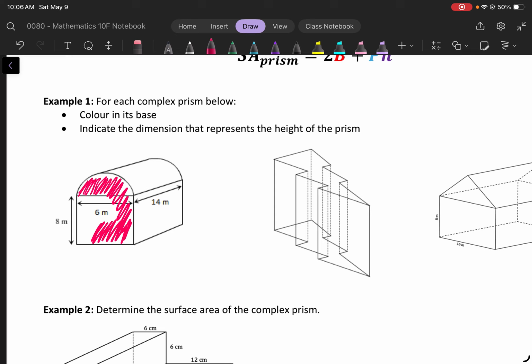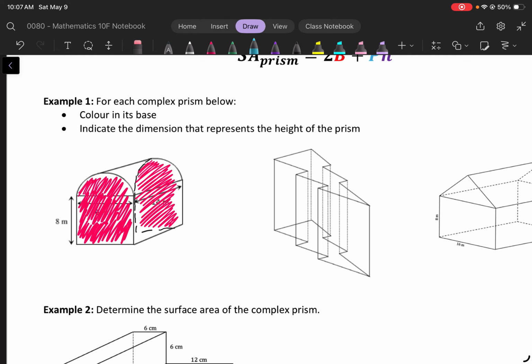So here in my first shape, that kind of looks like a treasure chest, I have this shape. It kind of looks like a half circle and a rectangle put together. This would be considered my base. And I would have that exact identical shape. I'm just going to draw the outline of it on the opposite side, and it would be identical and it would be parallel. If I unwrapped the rest of the faces, the ones I haven't shaded in, the lateral faces, I would form one big rectangle.